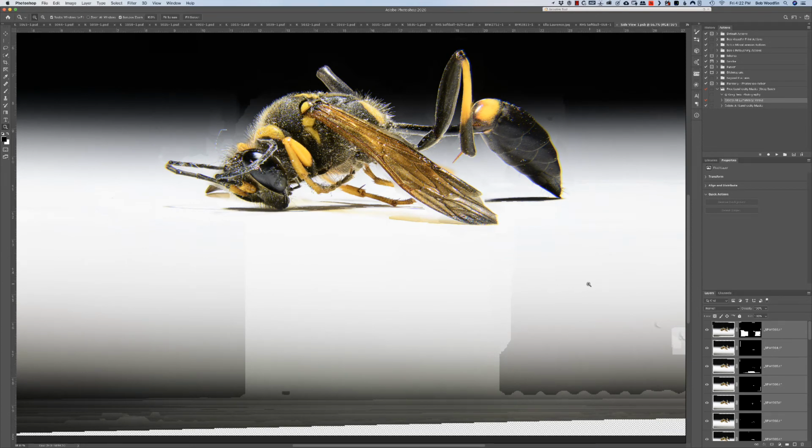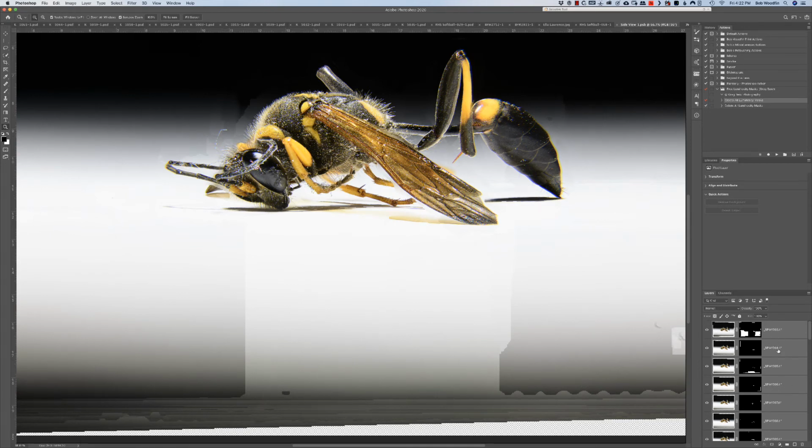So I'm not sure what happened here, but the main subject is there, 99% of it, and you just have to do a little bit of cloning to get it to look perfect. You got a little bit of chromatic aberration here and over here that you would need to get rid of. So that's really all there is to it.